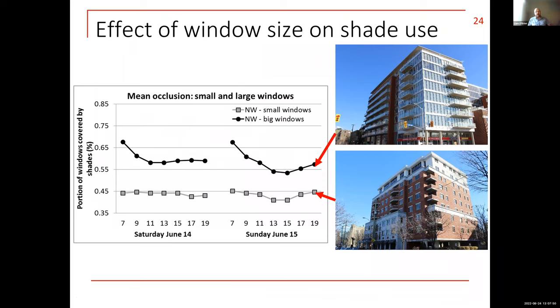Here's a quantitative example from one of my grad students. We photographed two buildings in Ottawa over many days in winter and summer. The top building is all-glass with little privacy; the other has more modestly sized punched windows, more typical of a house. We found people in the all-glass building kept their shades much more closed, such that the actual transparent opening was pretty similar for both buildings. This suggests that no matter what size windows you give people, they want approximately the same size of actual transparent opening for light and views.